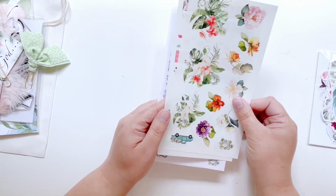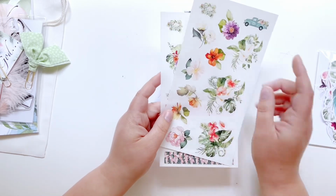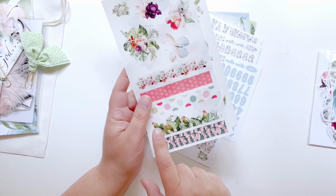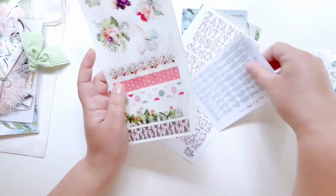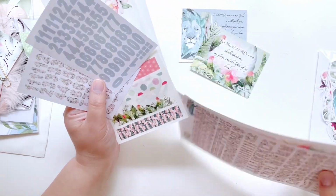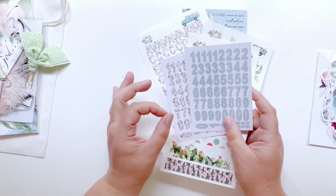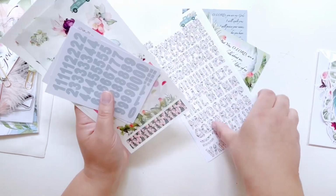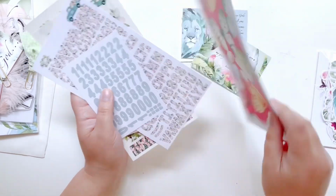Then you have your clear stickers. So you have a bunch of florals. Oh, sorry, I'm holding it upside down. Florals on this side. Then you have a couple florals and then some washi tape. This bird washi is so cute. Then we have numbers. You have 2 number sets this month because like Lori said, they are having trouble with the stock of those little buttons, so they gave you an extra number set. And then you have your alpha stickers. And lastly, your little backer card.